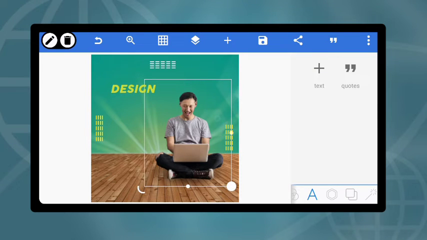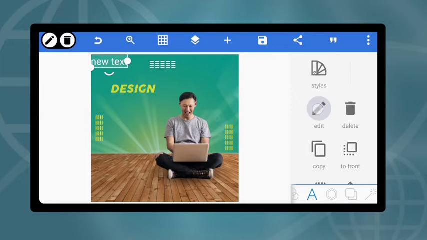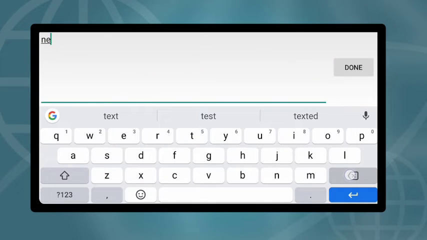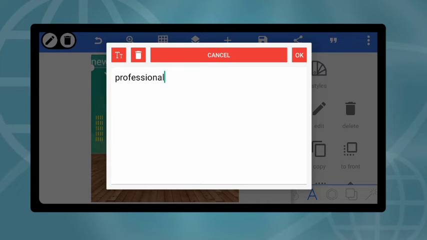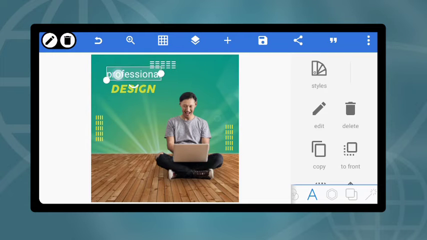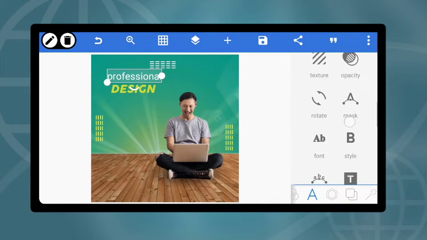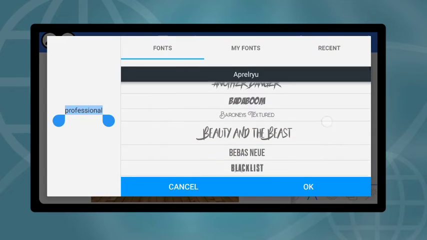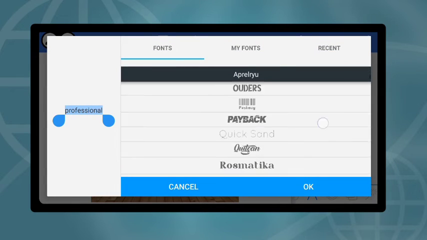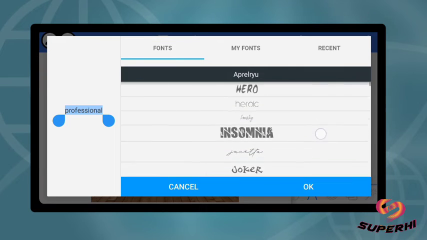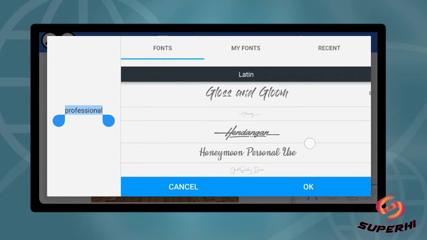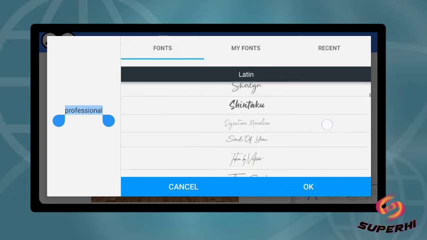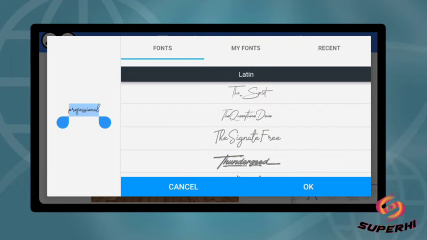Okay, the next thing is just to type in another text, but this time that will be professional. You don't have to make it a capital letter, just like that. Now this one we have to get a font for also, but this one will be a stylish font, so I would suggest we make use of, let's say, a signature font. So let's go under signature font and get something that will work really well.